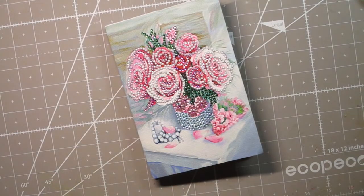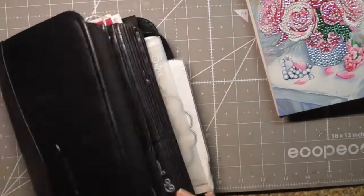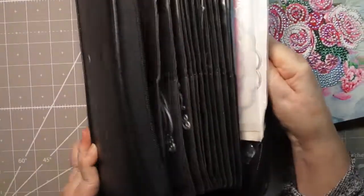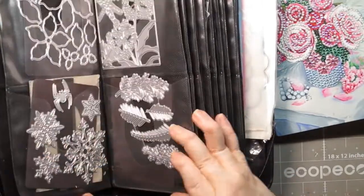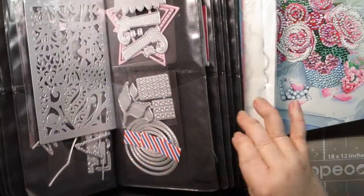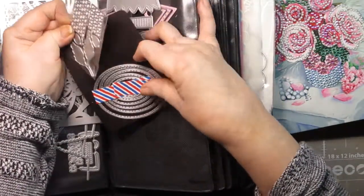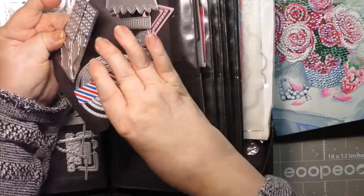I like my system, but right now there's too many in each one, so I need to take some of them out. So let me show you this. It's really heavy. This one is my holidays in the front, and then my layered dies toward the back. And by layered, I mean the ones that are like this, like there's a bunch in a set.